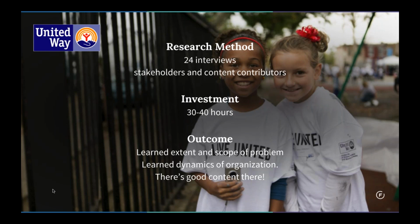Great. So it was really a catalyst. You started with these interviews, and that helped inform the size and the scope of the issue you were challenged with. But also, you talk to a lot of folks, so you're really understanding the dynamics between stakeholders, even within the organization. Yes, and that's a really powerful position to be in when you have that information and that data in your pocket, and particularly when you augment that with the user information and their experience. That's right. I like how you say in your pocket, because that's what a lot of this audience research does, is it gives you that evidence or the feedback to make a decision to go forward. That's a key part of it.